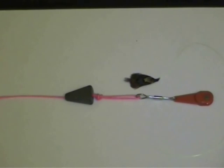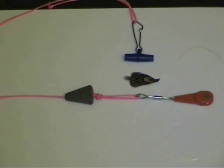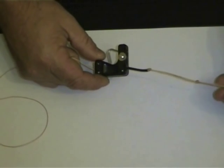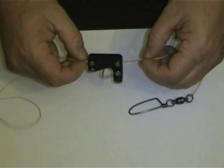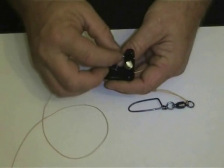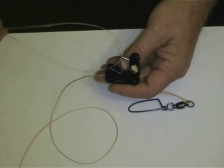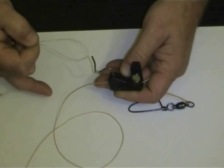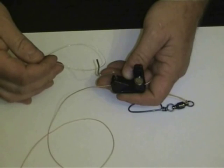The second component you need is a running sinker clip. Just a quick rundown on the black release clip — it sets up very similar to the running sinker clip, where the kite line runs through the centre, allowing the clip itself to spin freely so any twist on the kite line is not generated through the release clip. The release clip is fully adjustable, set depending on the weight of the bait you're using. It's activated when the tension from the fishing line draws tight as the kite wanders out — once enough force is applied on the clip, the line drops out. Very simple.